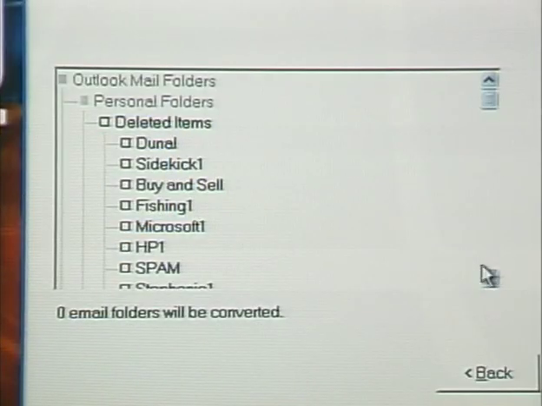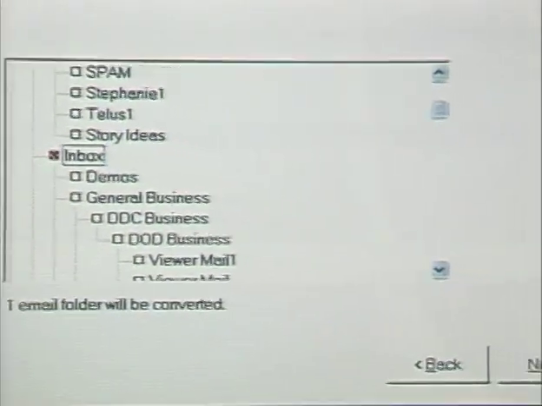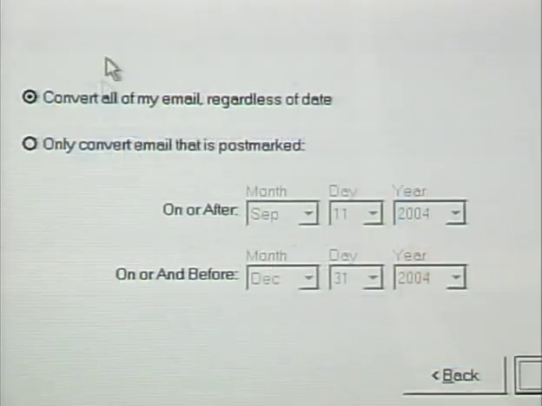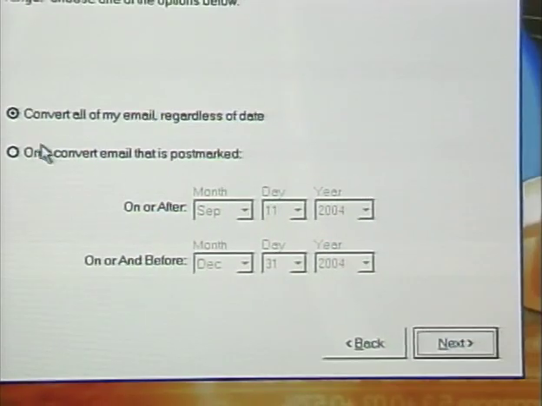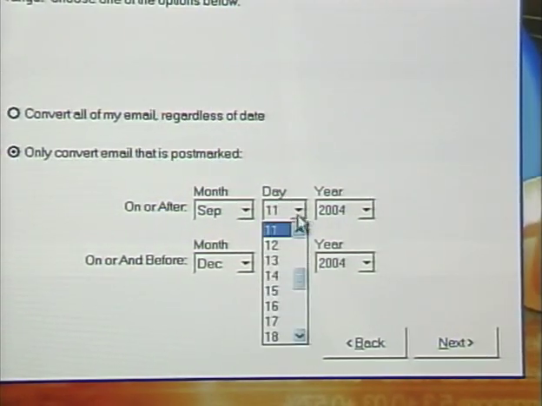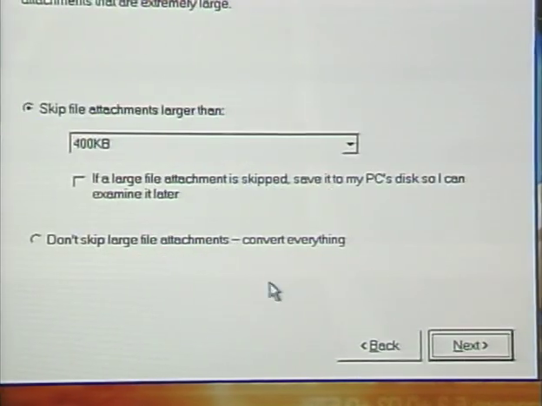And then I just basically go through and answer questions and make little decisions. Which email folders do I want to move across? I've got a lot of email folders here, but I'm just going to move my inbox across, and it'll bring them over as folders, which will go into Apple's Mail as individual folders. And I can also choose to limit the email coming across by date. If you only want to receive, say, the last month's email, so I'm going to say everything from September 1st of this year, I'm going to import.